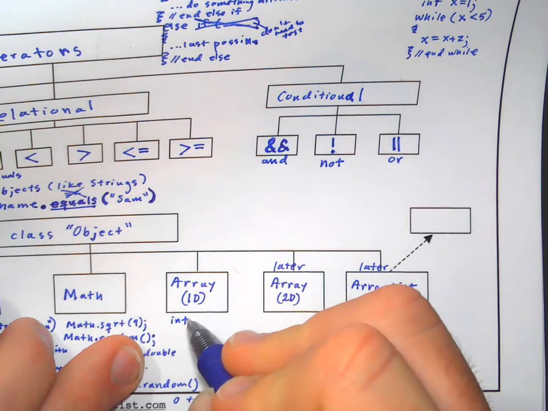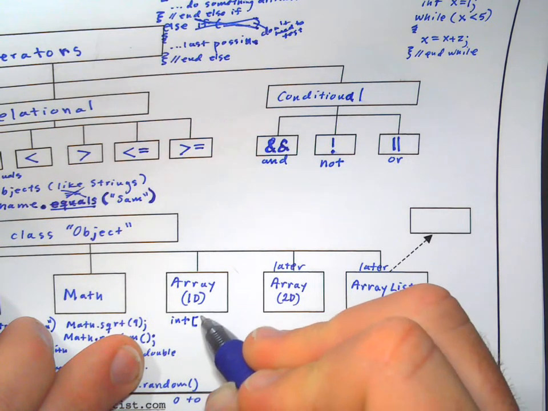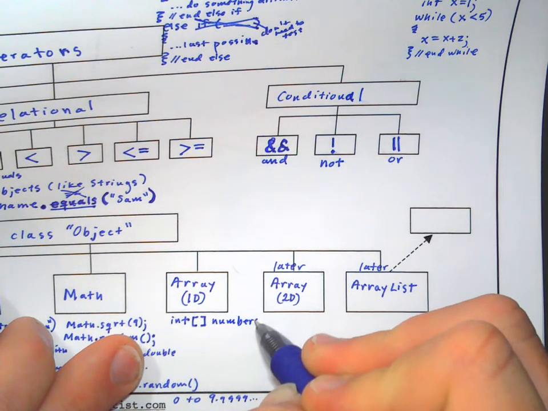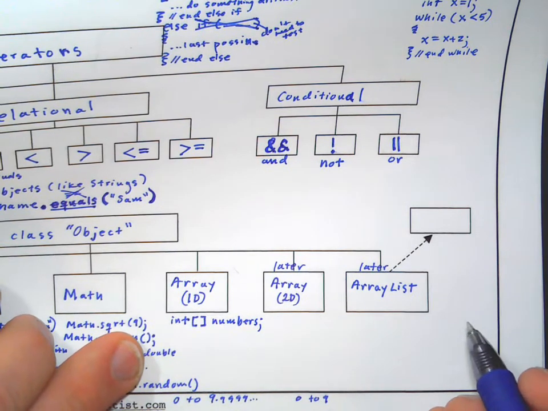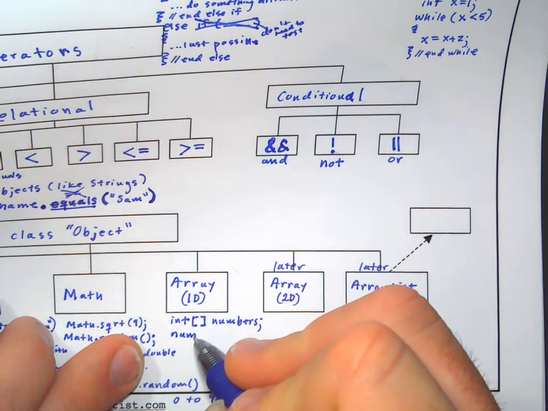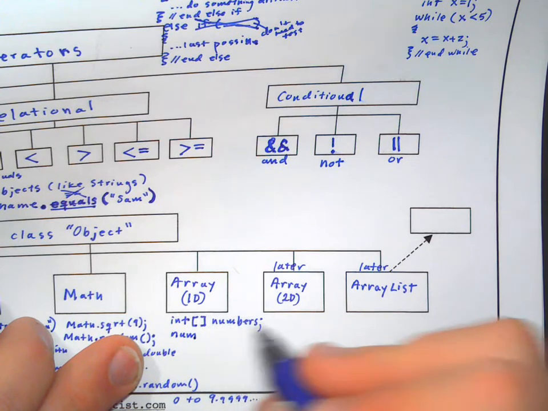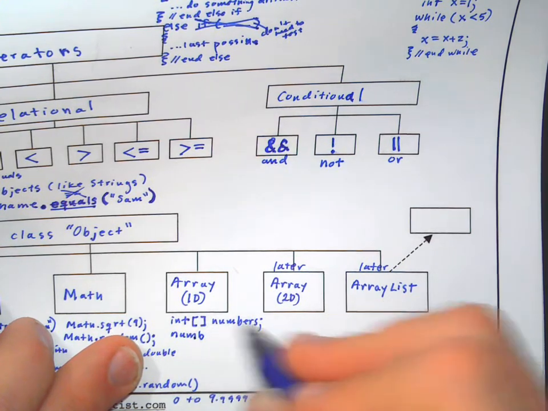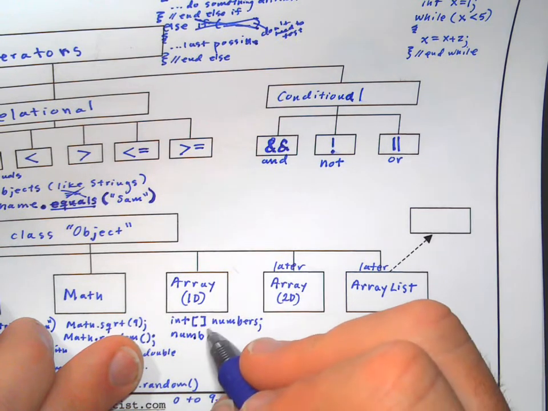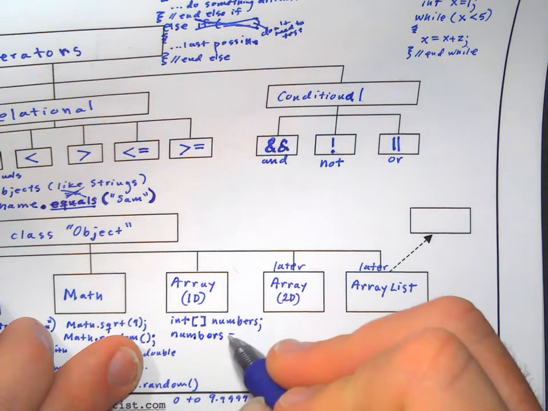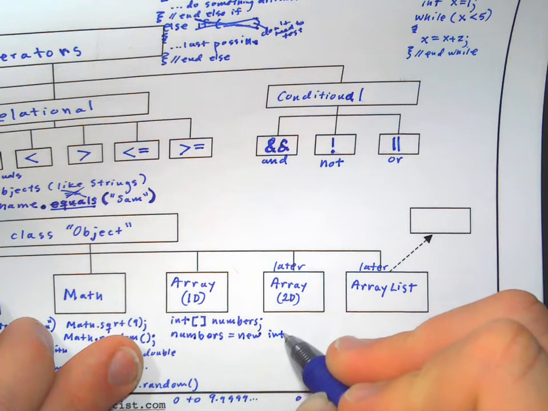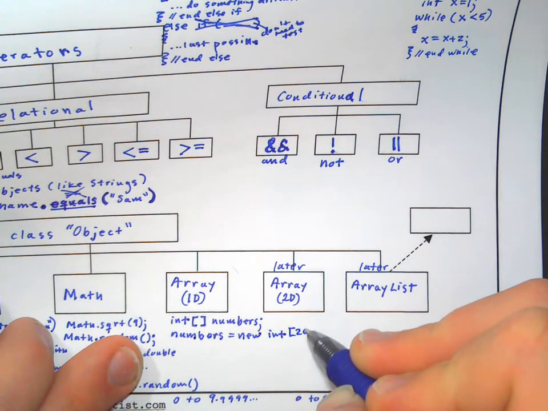Now, some quick notes on how you declare a variable of array type. You say the type of thing that's going to be in it, you put empty brackets, and then you put the name of your array. That's called declaring the array. Then initializing it, or instantiating, as they call it. Right now the object doesn't exist, there's just a spot in the memory with a reference waiting for it. So to actually create it, we have to say equals new, like other objects. Then you also put the type of thing in there, and then you also put the size.